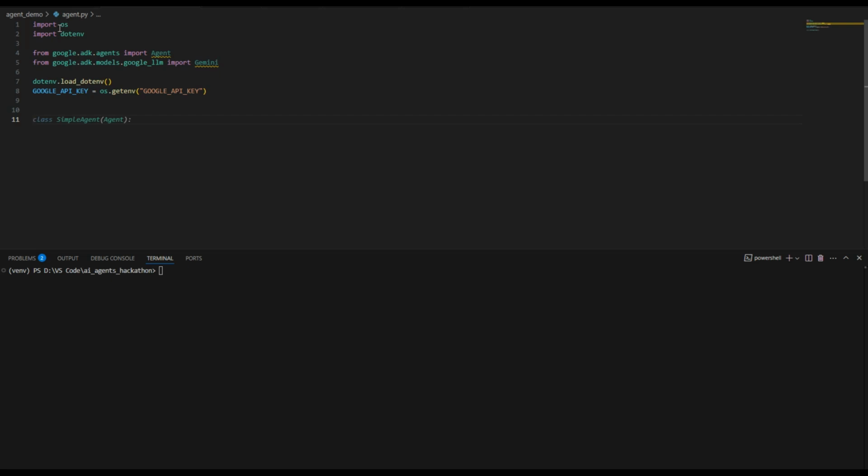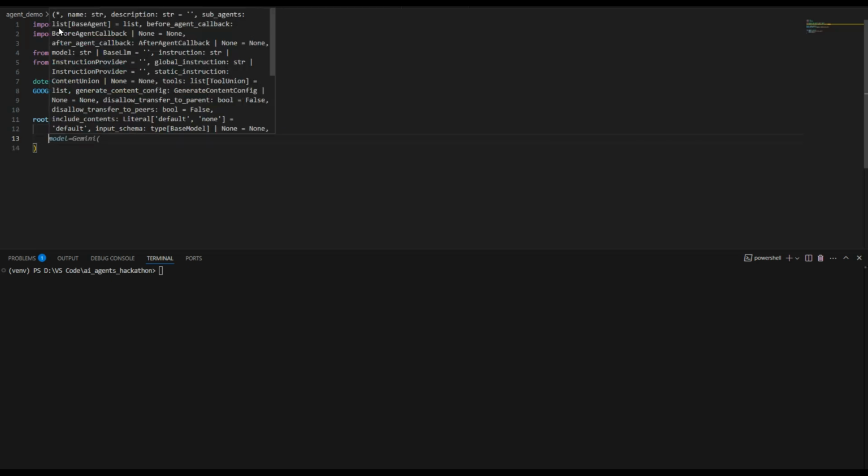Let's define our root agent now. By convention, when you're building a Google ADK agent, the main orchestrator is going to be called the root agent. So our root agent is going to be an instance of the Agent class. For the name, today we'll be building a very simple agent that basically takes in a raw email and polishes that, gives you the output. So we can call it email polishing agent, something super simple.